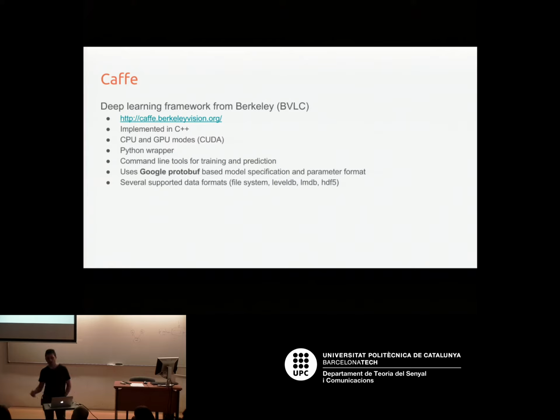And it supports, kind of out of the box, a bunch of different file formats that you might want to use for training. So you can load images from the file system from just folders. You can use two of these high performance key value stores called LevelDB and LMDB. I'm not going to go into what they are, but basically it allows you to stick a bunch of images into a really compact format and read them off the disk really quickly.